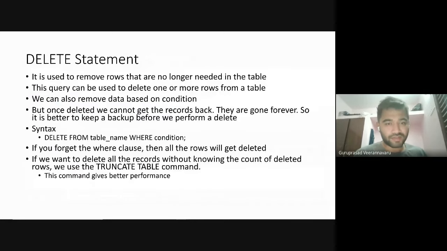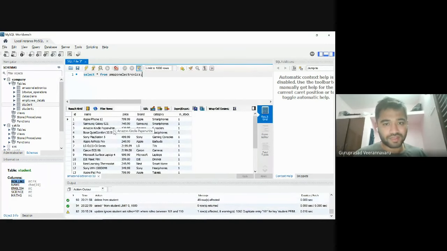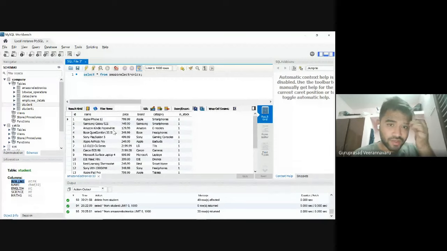Okay. So remember we had this database, right? Select star from Amazon. So this is there, right? We have this table. I'll give you certain update and delete commands on this so that you can get an idea of how to do that. And then we'll go ahead. I'll be looking at the chats for your answers.